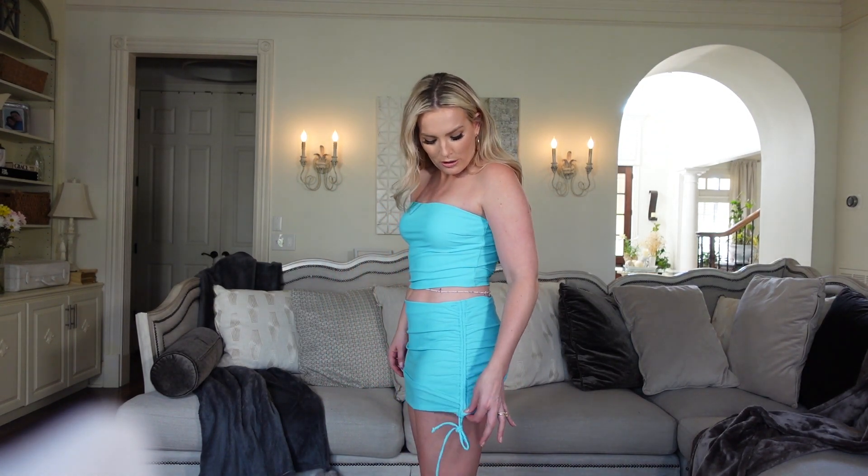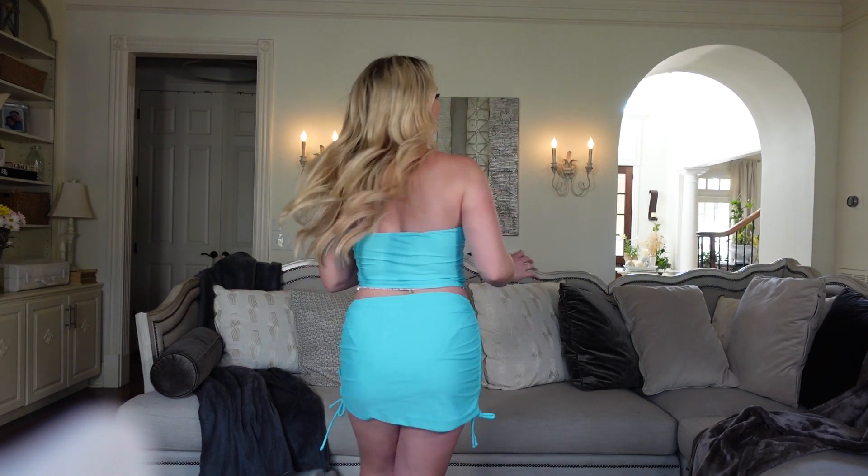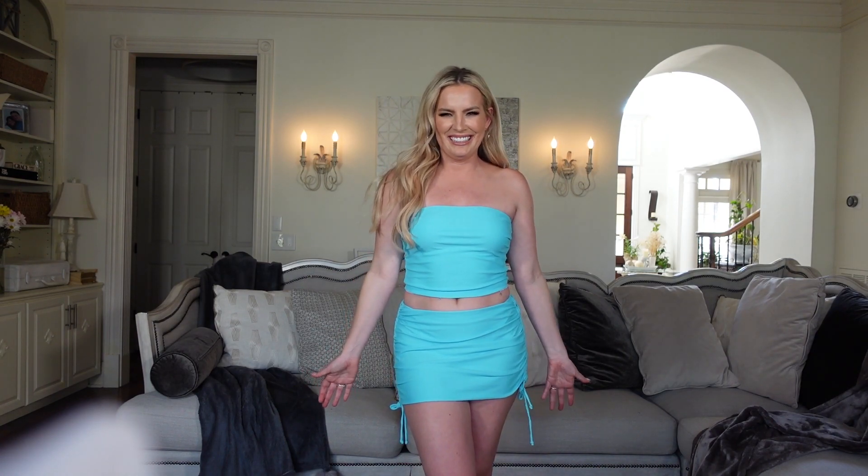I just thought this was so cute. It is once again fully lined with a nice white liner. The top is padded, and beneath the swim skirt there are traditional swim bottoms, so you feel really well covered. There is a functional little ruche tie on the side, and a cute little pink belly chain with little stars on it. I actually was not prepared to love this as much as I do. I'm going to Turks and Caicos soon, and this is probably going to come with me.